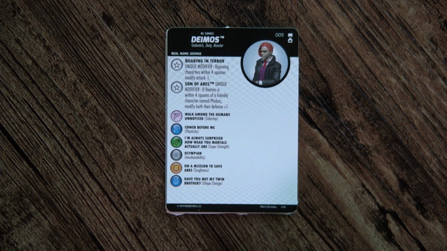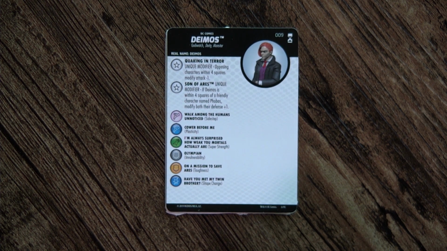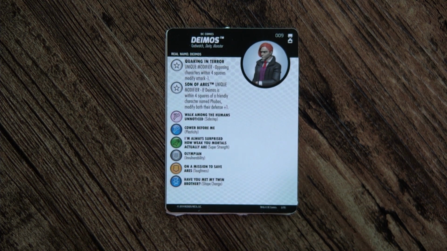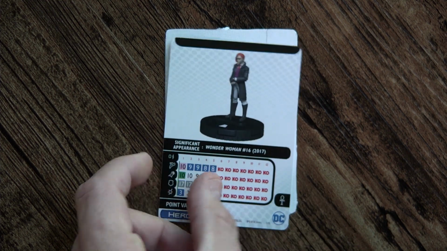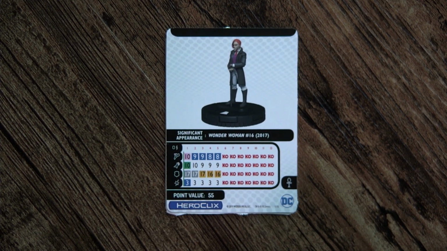He has Godwatch, Deity, and Monster keywords. He's set number 9. Has a trait Quaking in Terror, unique modifier. Opposing characters within 4 squares modify attack by -1. And that is a unique modifier, though, so you can't stack those. Another unique modifier, Son of Ares. If Deimos is within 4 squares of a friendly character named Phobos, modify both of their defense by +1. So, verified and guaranteed we will be getting Phobos in this set as well.